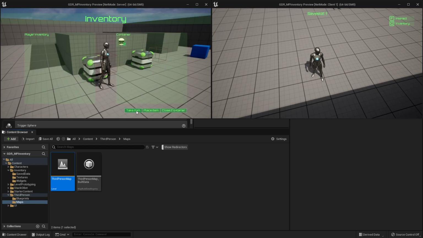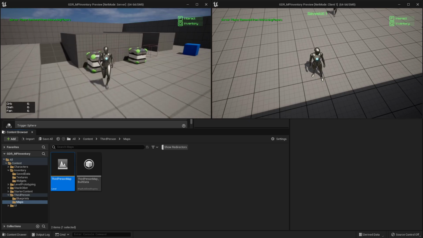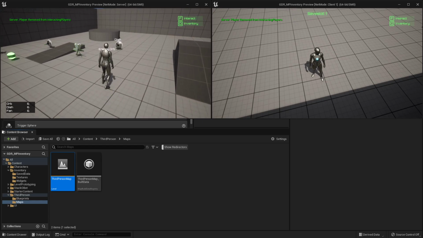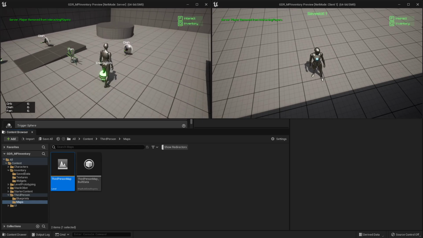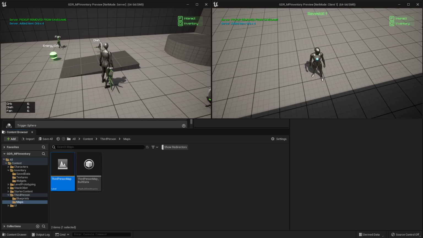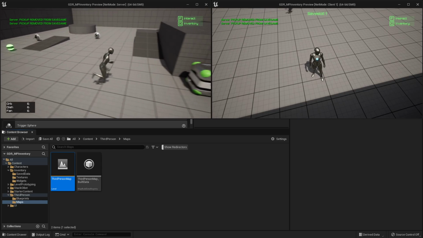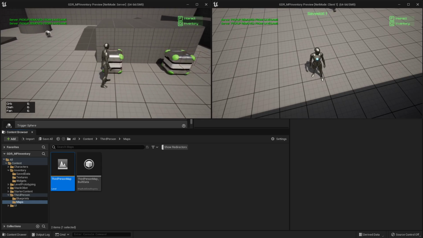Now let's see, I can take an item from here. So that seems to be working. For now we can't pick what item we are actually taking or placing. This is temporary. We're going to add the drag and drop later and then we don't use these buttons anymore. So this is just for testing. So the item counter still seems to be up to date.